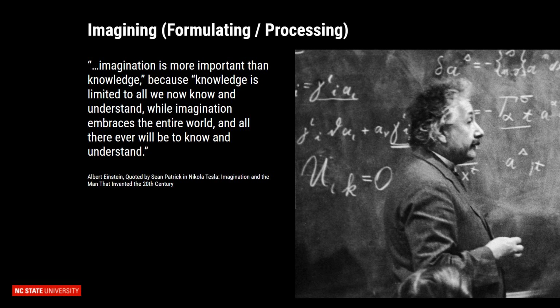Einstein is famous for his imagination, saying that imagination is more important than knowledge because knowledge is limited to all we know and understand now, while imagination embraces the entire world and all there ever will be to know and understand. Einstein is well known for having vivid and completely fantastical dreams that inspired his theories, such as the theory of relativity, where he imagined himself traveling along a particle at the speed of light.